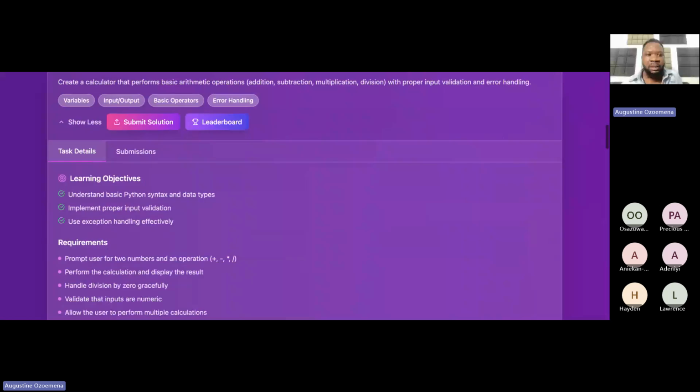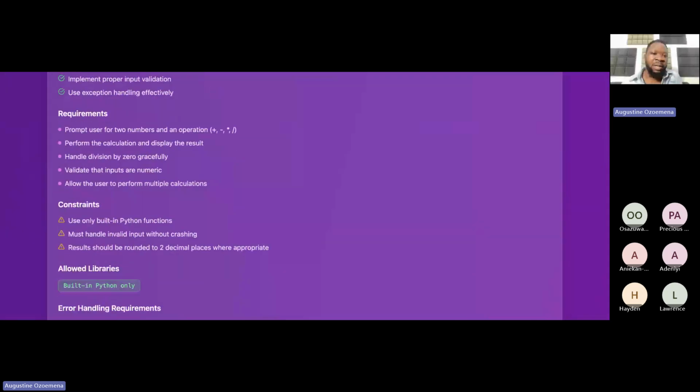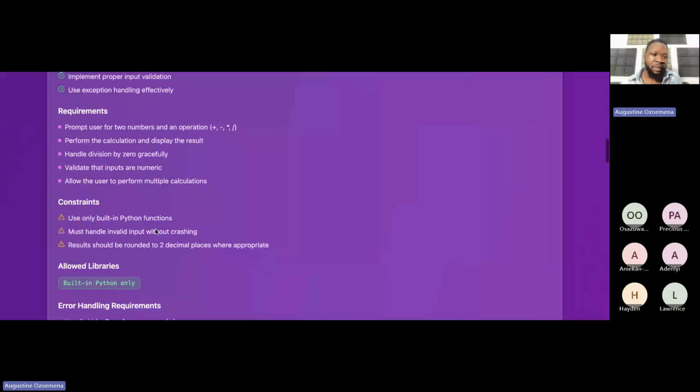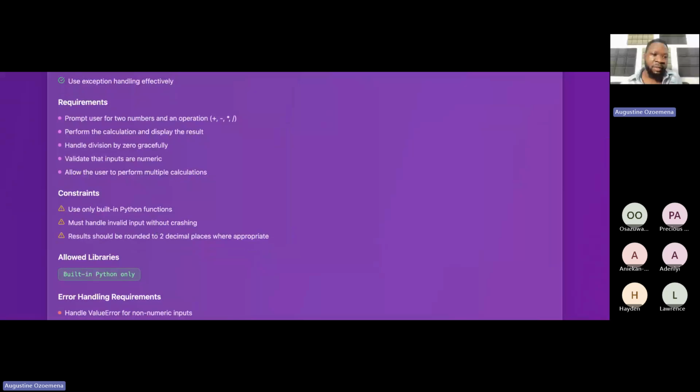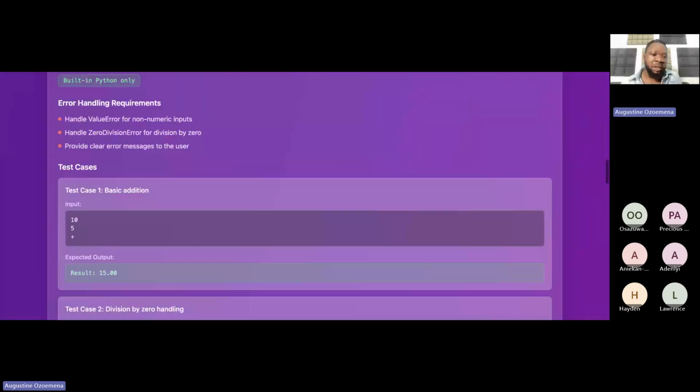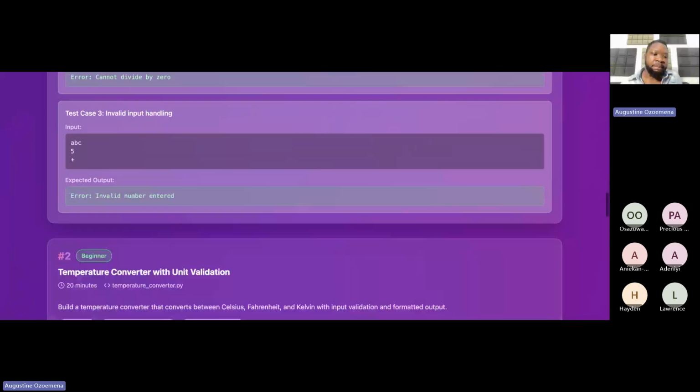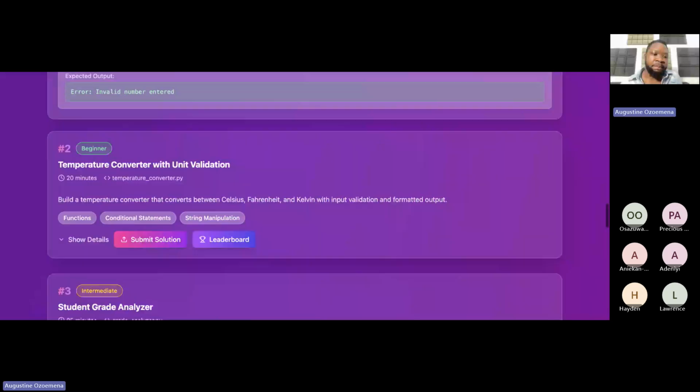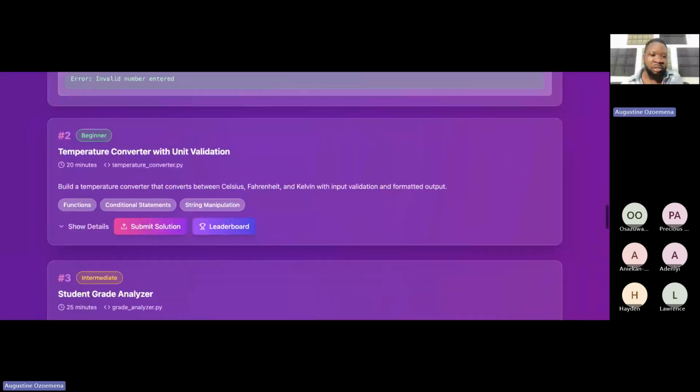Because the whole idea is that you can actually develop your own thinking to understand how programming works in reality by working on some of these tasks. And then we'll just see how it goes.